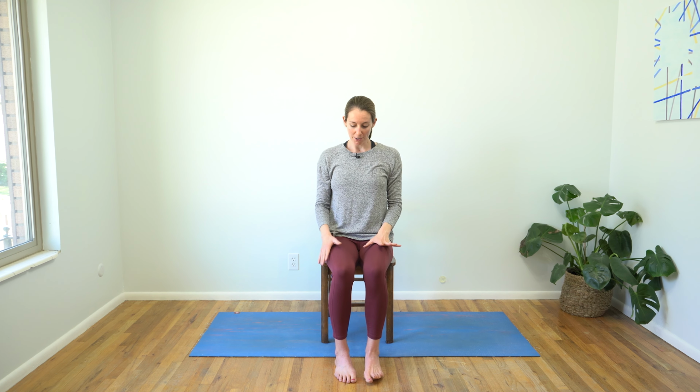Maybe take another shoulder roll or two. From here, we're going to cross our right leg over our left. Inhale, nice tall spine. Exhale, gentle twist to the right. So your right hand can come to grab the back of your chair. Left hand can stay around your right knee area.